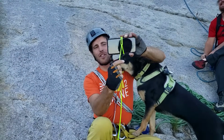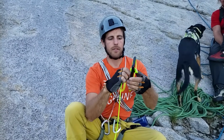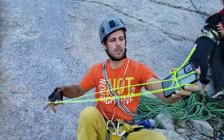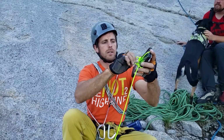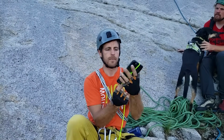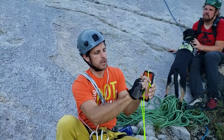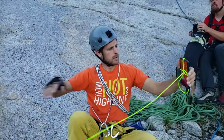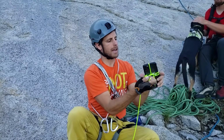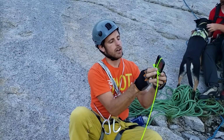So I girth hitch it, and then I go around the back. And the trick to this, to keep as few strands going across all your stuff as possible, is you have to go around this thing like that. So I'm going to pull up and then down, and then I come back up. And when I go through this loop, go like this, and then I can just secure it. I'm going to secure it in the back so I have less crap in the back of my phone. And then I just tie it off.